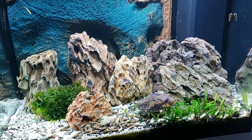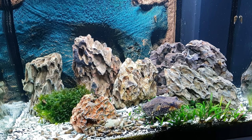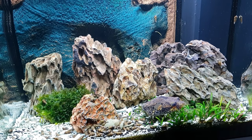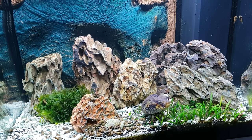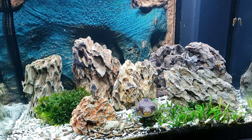She looks cool against the dragon stone. Now she can hide all the time in plain sight, and I have more peace of mind and less work to do with her.